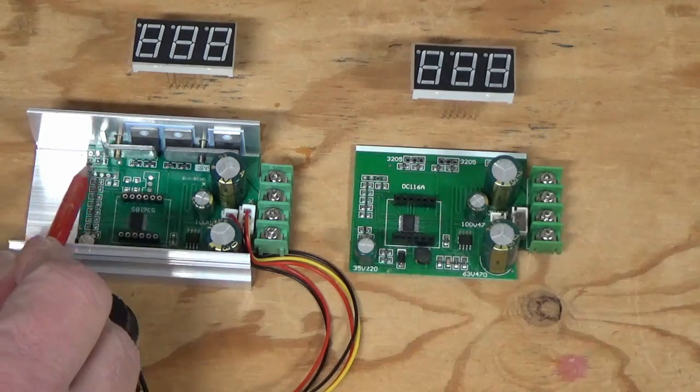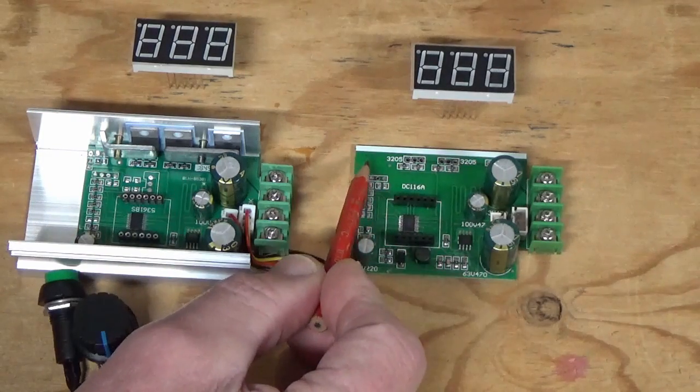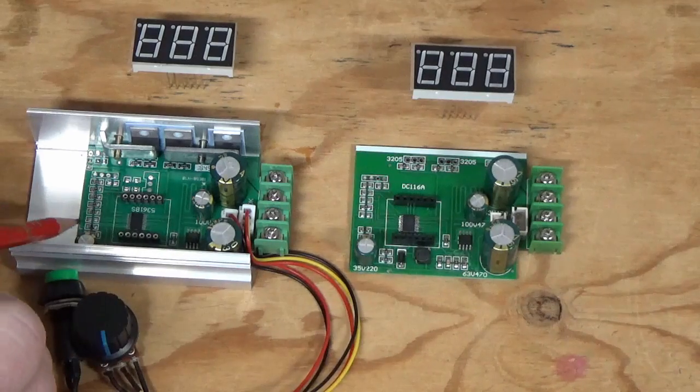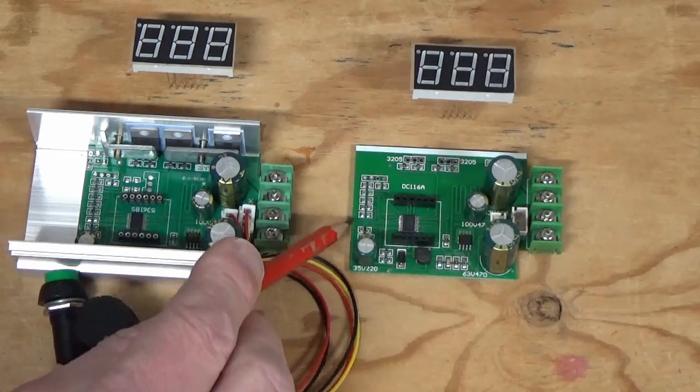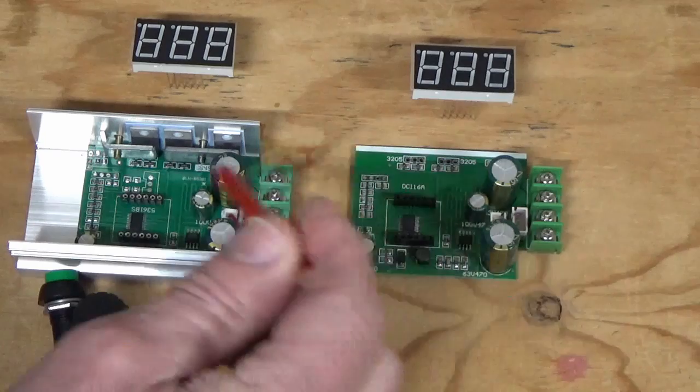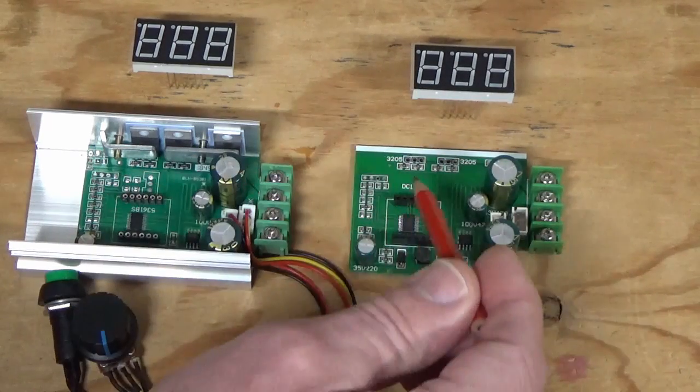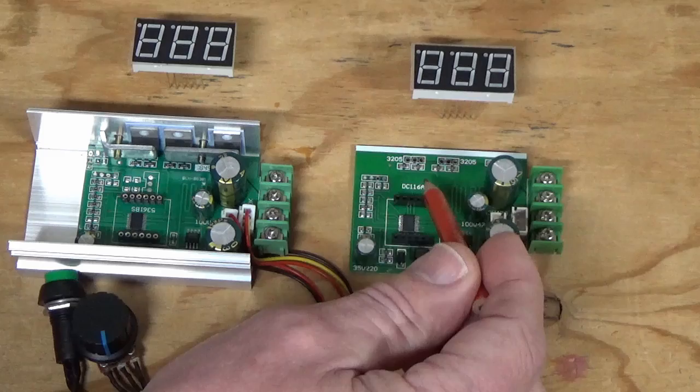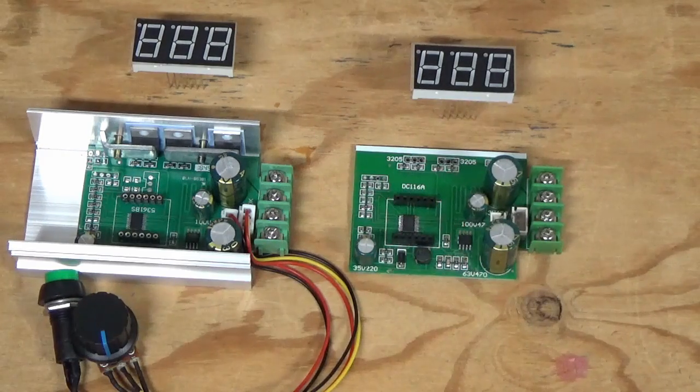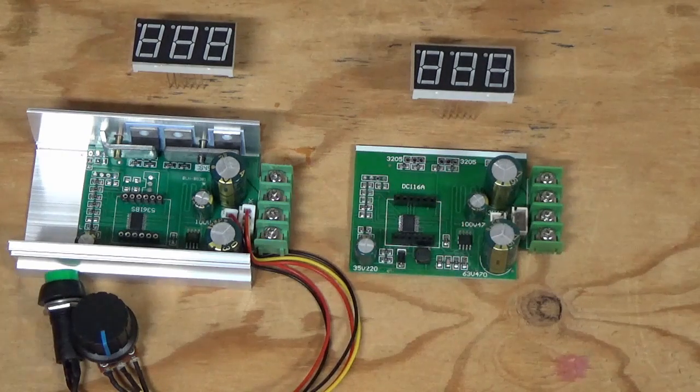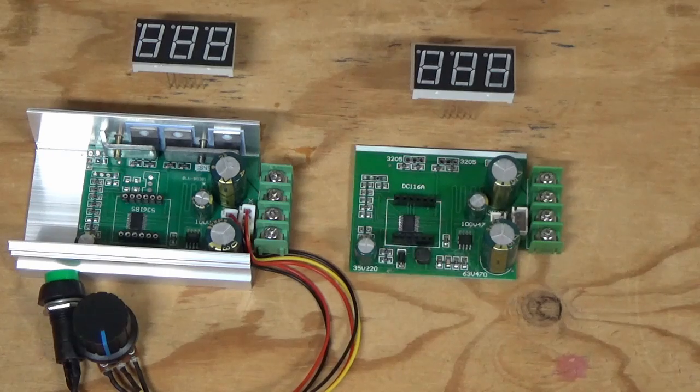Then we started to notice differences. All this section here on the board is missing on this one. There's lower sections here on the board which are missing on this one, and there's a whole section in here on the board which is missing on this one. So that led to—well, there may be changes to the boards, not that that's a good or bad thing.